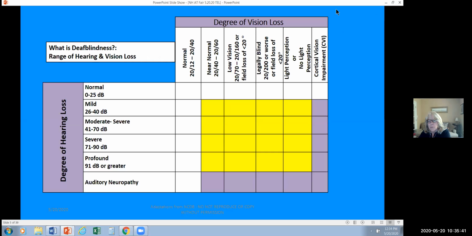And this particular slide gives you an idea of, trying to make sure everybody is in the room, but it gives you an idea for degree of vision loss at the top and degree of hearing loss to the left. You can see in these shaded areas, the yellow boxes, the purple boxes to the right, and the boxes at the bottom, those particular categories all represent children, their sensory abilities and needs that are eligible for services at the federal level. Hold on, let's see.